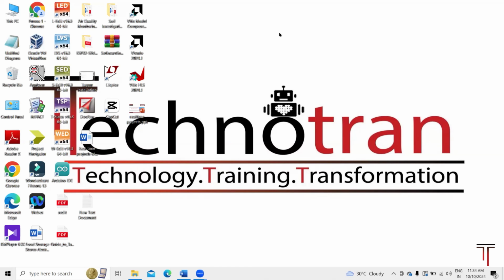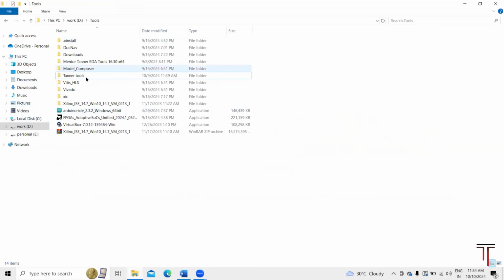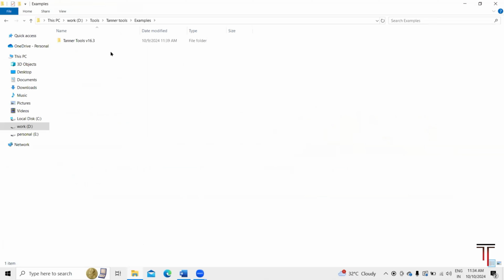Once the Tanner tool is installed in your system, all necessary files will be available in this example folder. In the previous session, we created a folder named example. In this folder, we stored all the required license files and guideline files.